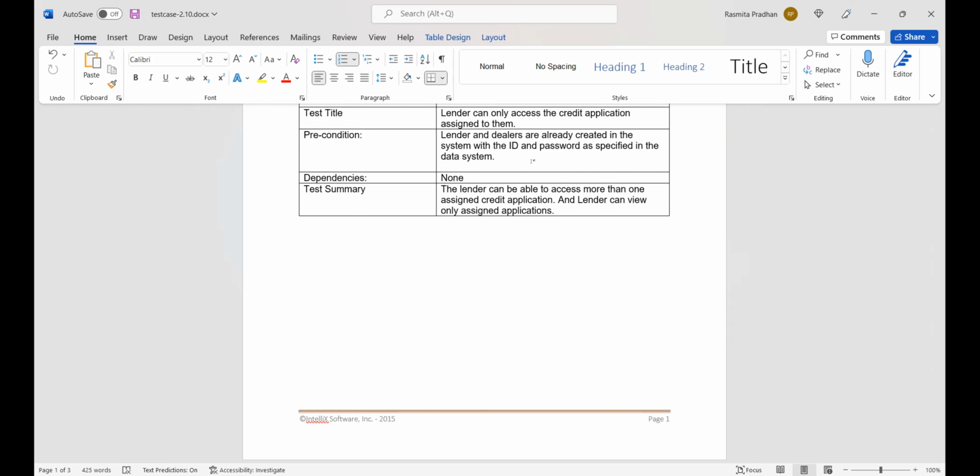So you set up the dealer and lender accounts once, because you can reuse them across your test cases. You don't need to create those login accounts over and over. But credit applications you cannot reuse, because the IDs are generated whenever new applications are created.